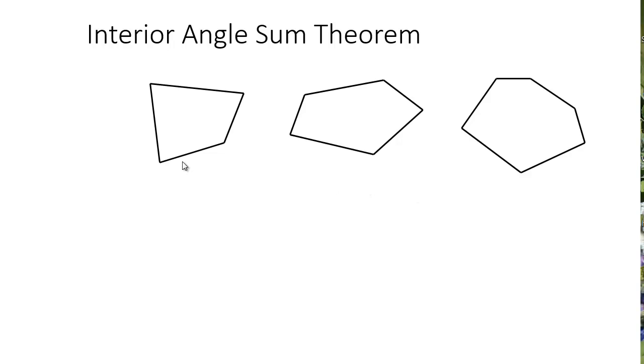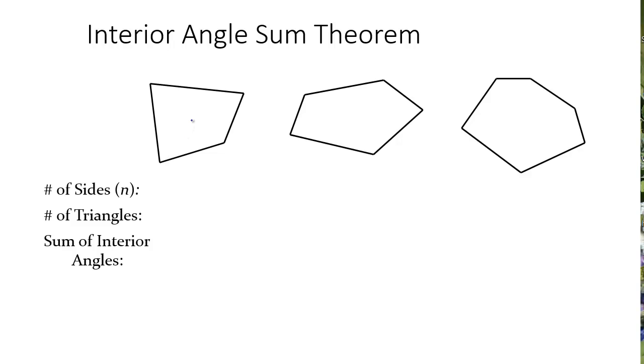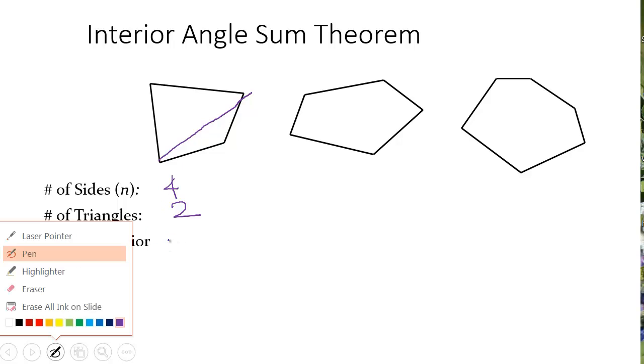So we have all of these interior angles inside of the polygons, and if we want to know how much they add up to, we can simply look at them from a triangle perspective. First of all, this quadrilateral has 4 sides, and from one vertex we can draw a line and create 2 separate triangles here. We know that the interior angles of one triangle add up to 180 degrees. It follows that 2 triangles will add up to 360 degrees.